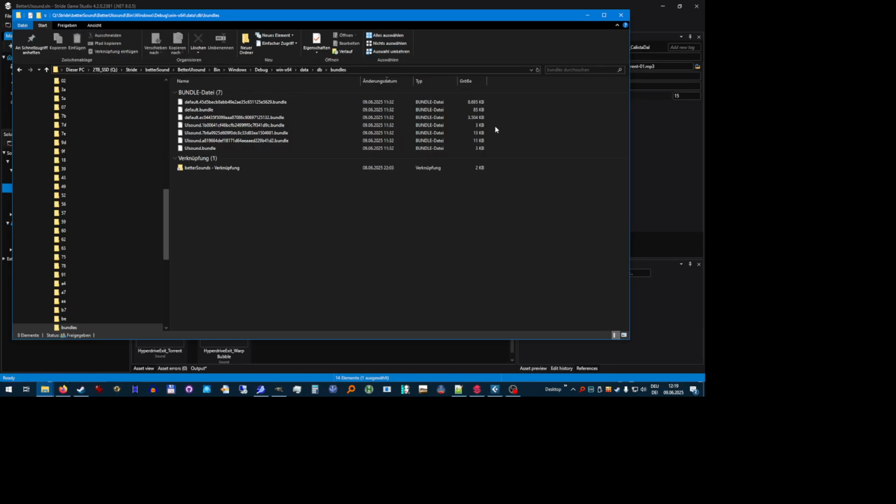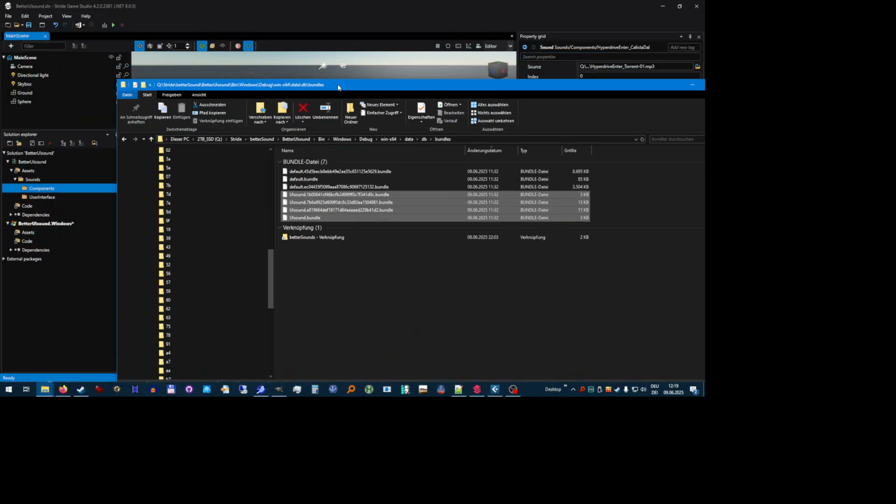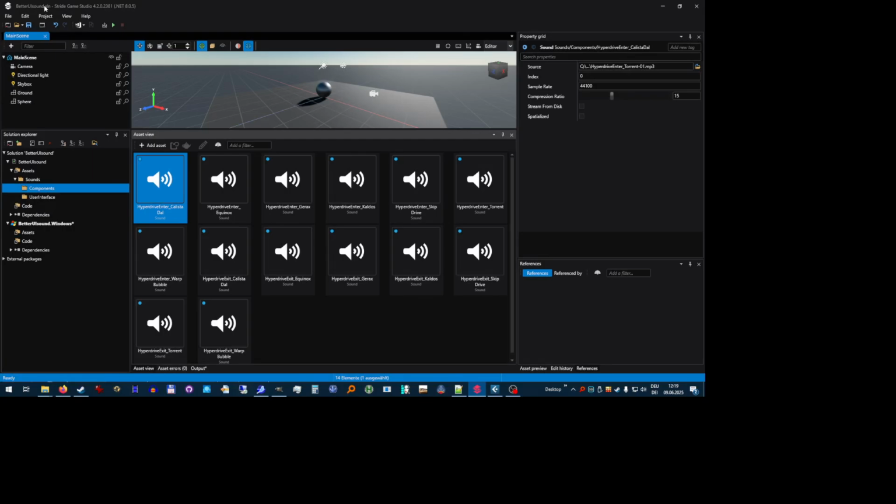And you just take the UI sound plus the bundle plus all this stuff here. And this is all you need, what's generated. And I don't know exactly why it is called UI Sound, because I did not call my project UI Sound. It's Beta UI Sound. And here it is. Also Beta UI.